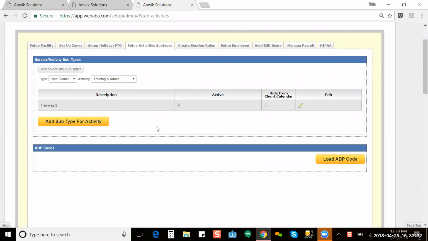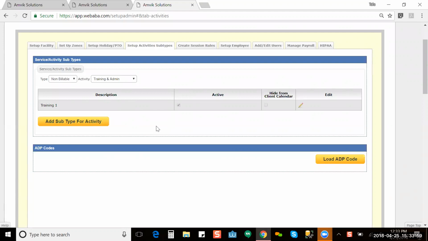Like I said, this has nothing to do with insurance companies. There are no codes attached to this. These are only non-billable activities that are used for the facility to pay their providers for the time that they're not seeing a client. So it's not going to be attached to a client at all. These are activities that have to do with admin, with regular time. Sometimes it's used for the office staff to track their time.